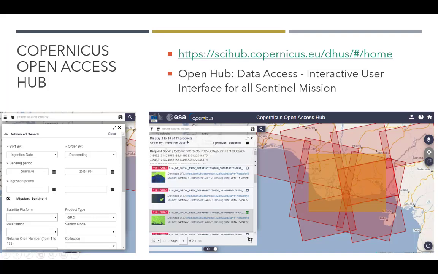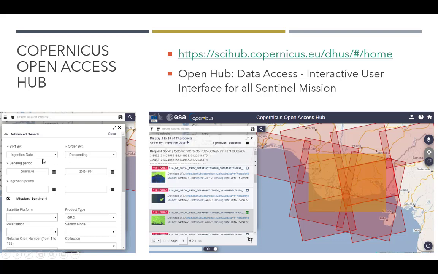So if I go back to what we're looking at, while we wait for that to load, you should usually be presented with something similar to this, where you can now interactively select the data you want. For example, in this, we're looking for data on Sentinel-1, with ingestion dates ordered in descending order.